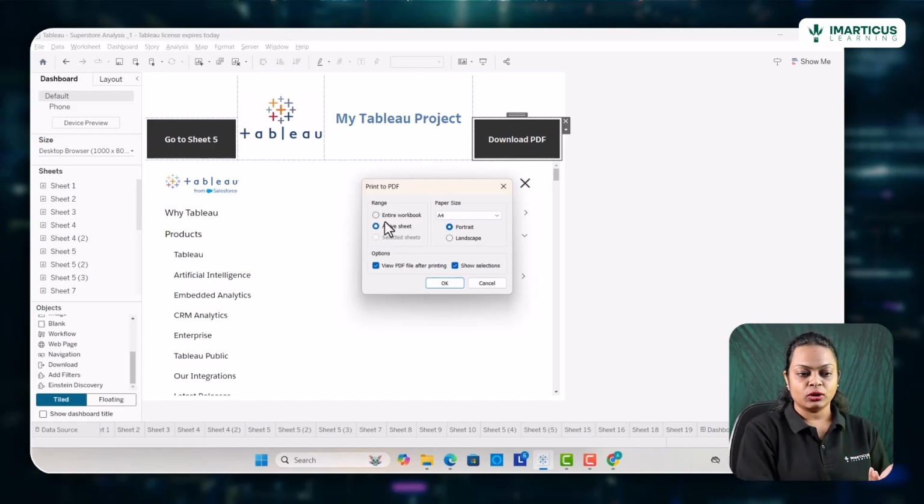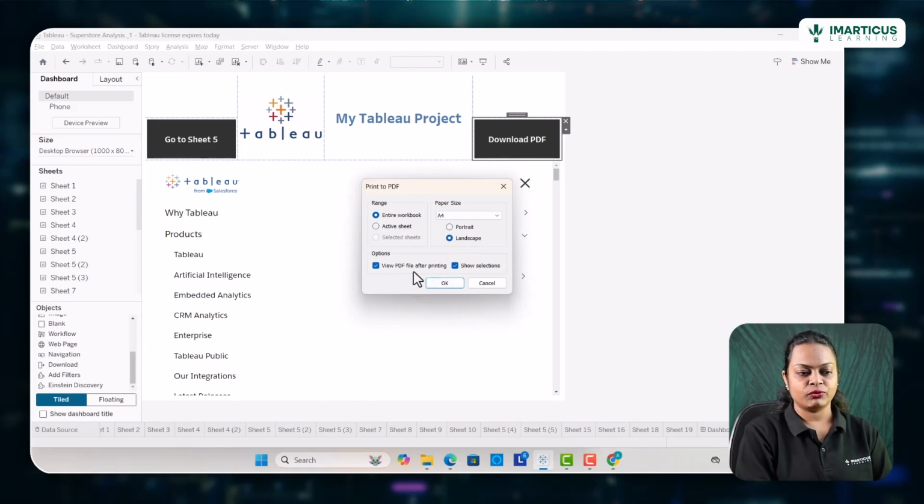You can also decide what size you will be using, whether you are doing it in the portrait mode or in the landscape mode. So it's up to you. Let's say I want to go in the landscape mode. And whether or not you want to view the PDF after printing, you can just do that. Let me just click on OK for now, and you will see that it will ask me to store this wherever possible.